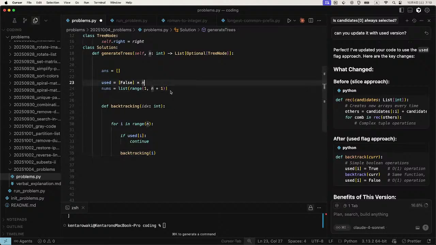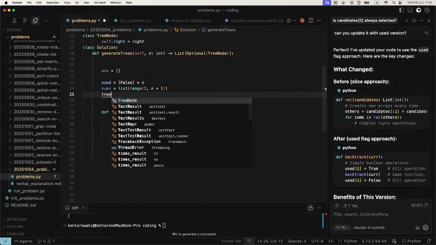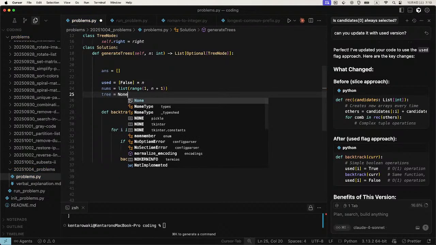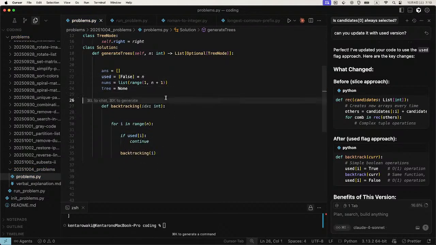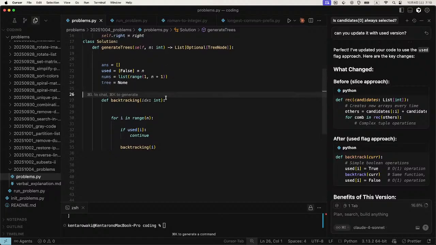So we declare the tree here because the backtracking always constructs a single tree.